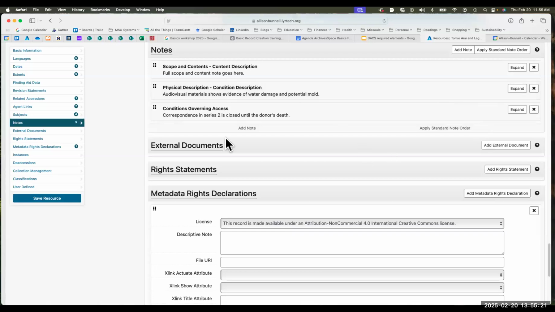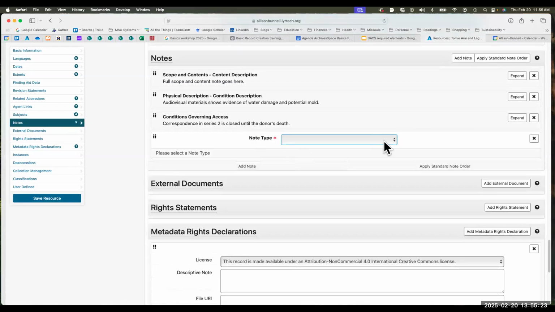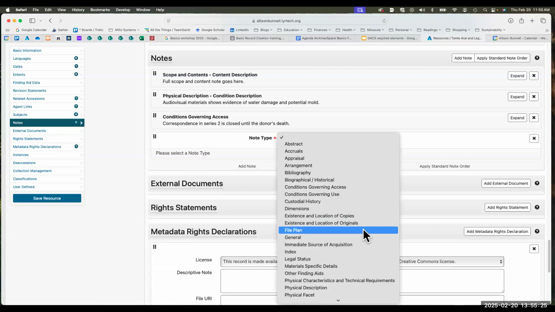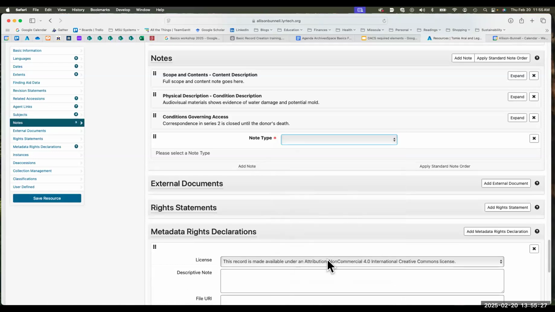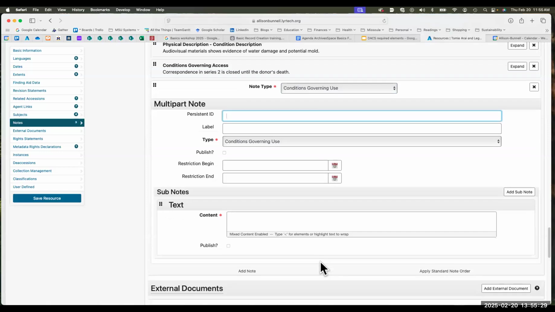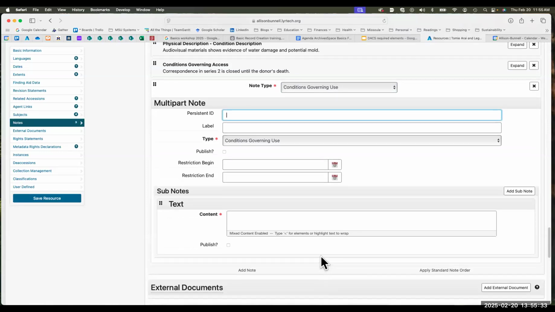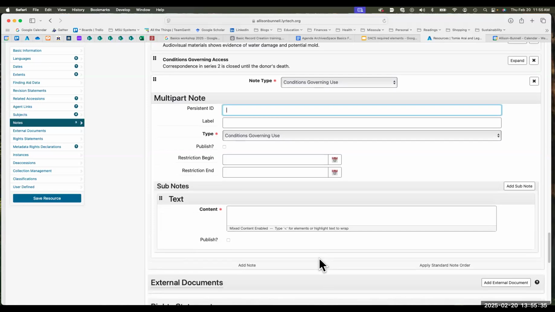So we've got conditions governing access. We need to do conditions governing use. Remembering that the difference between those two things, according to DACS, is conditions governing access means, can I get access to the materials at all? Conditions governing use is things like, once I have access to the materials, how can I use them?